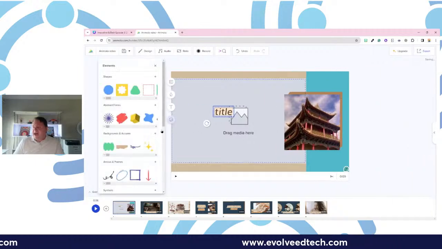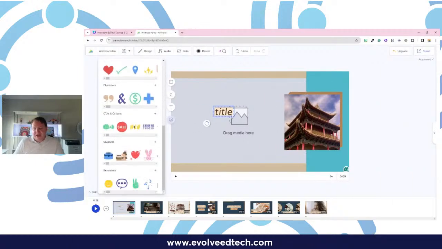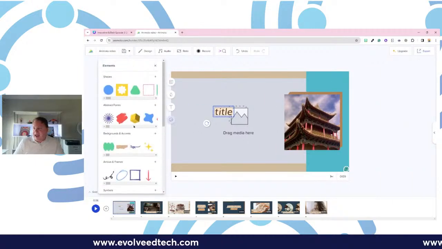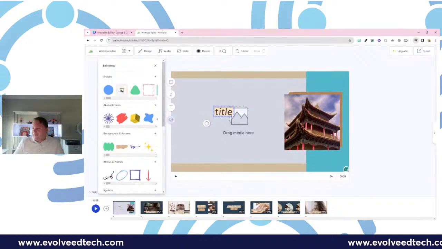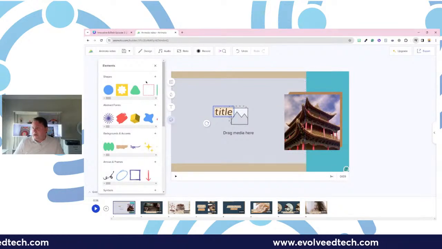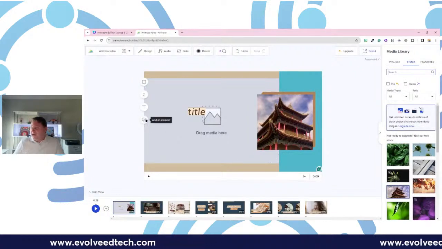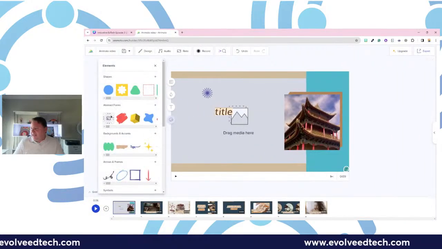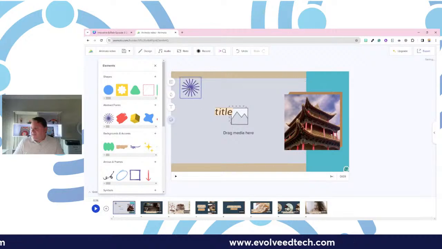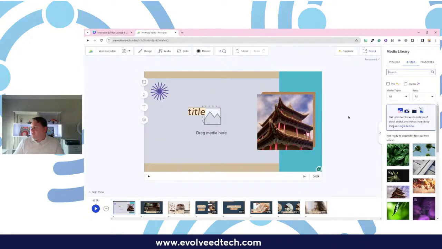And we can also add a range of elements. These look like they're really new and things that I haven't explored before, but let's have a look at these. Oh, don't know what that element is. Don't know what that one's doing. You just saw all of my Google Home products. So you can add elements here. So let's drag and drop this in, just to make it a little bit more fancy, a little bit more exciting, which is amazing.